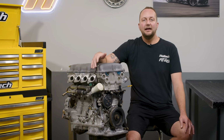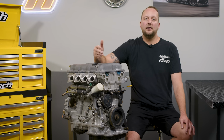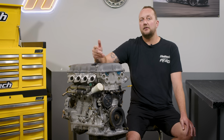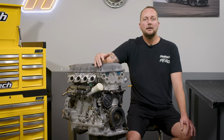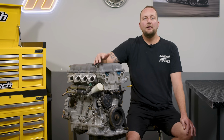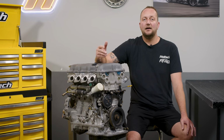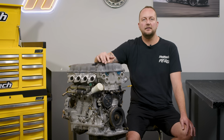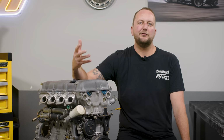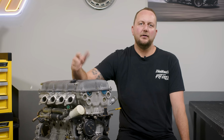Early S13 SR20s were commonly identified by their valve cover, the red top and the black top. These were sometimes referred to as flat top as well. Engines came with a high port cylinder head with non-variable valve timing camshafts. These engines made use of little 370cc fuel injectors and a Garrett T25G turbocharger taking care of the forced induction side. All this translated to 205 stock horsepower and about 200 pound-feet of torque.